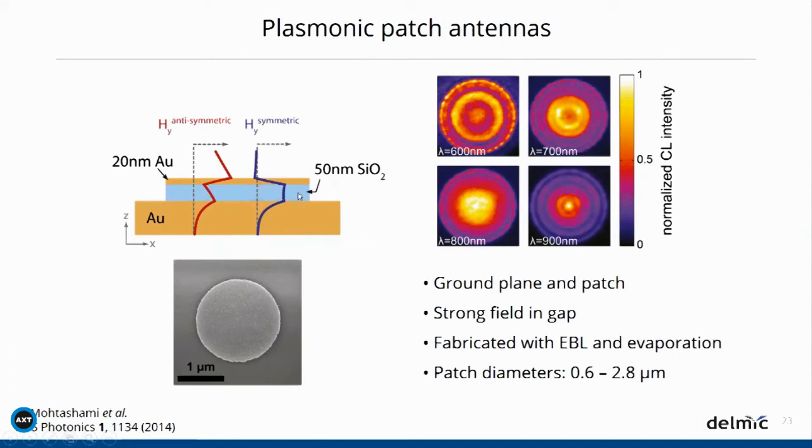And then this antenna will direct the light in a particular direction. In this study, we studied different diameters. One thing that is important in this case is that this disc acts as a resonator. It acts as a sort of organ pipe where waves rattle around, these plasmons, which are bound to the metal. And as I mentioned, plasmons are a hybrid between light and conduction electrons in the metal. So it is light that really sticks to the metal interface and then propagates along the surface.